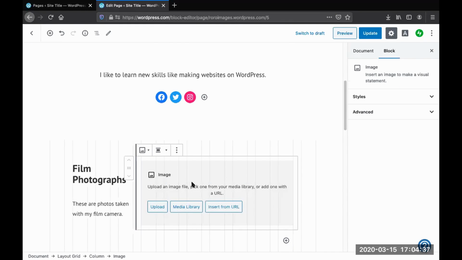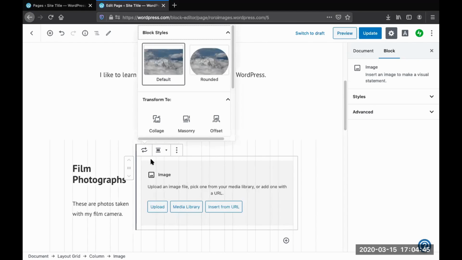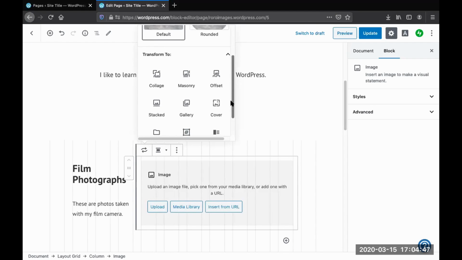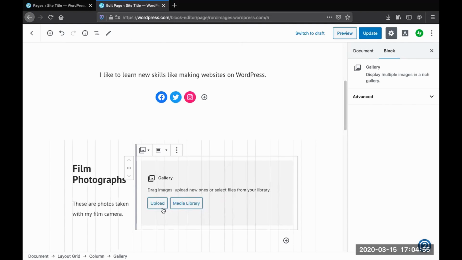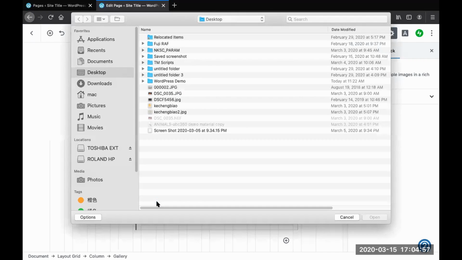Okay, but the thing about image is you can only upload one image. I want to add more images, more than one image. So let's choose gallery. Since we are actually showcasing our works here, or my work, I'm going to choose gallery. Okay, then upload from my computer.